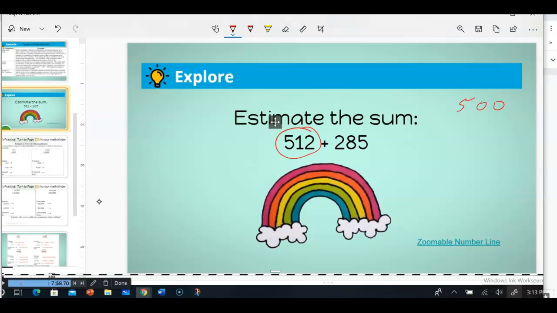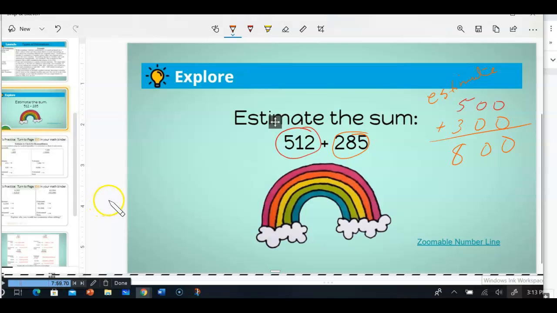Then the second number, 285, is going to be closer to 300 than it is to 200. So I'm going to say 300. These are my estimates. And when I add these up, that's an estimate using the rounding method.